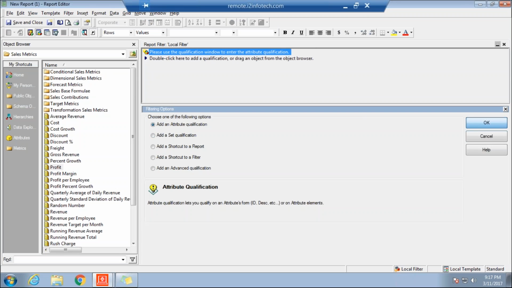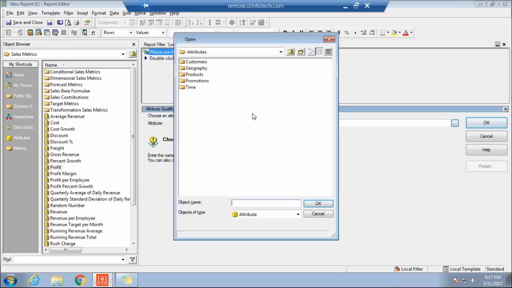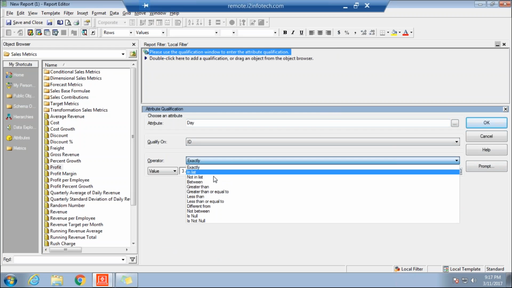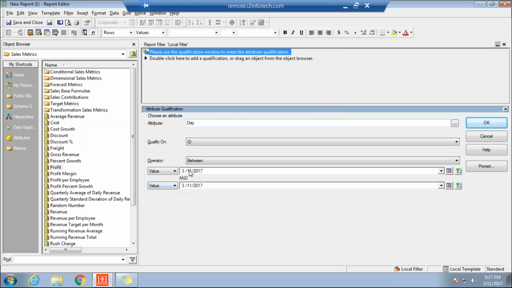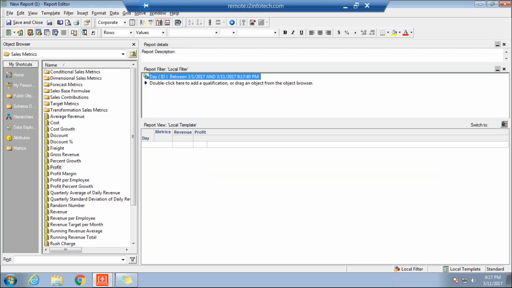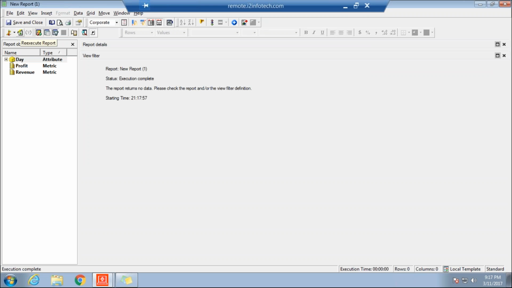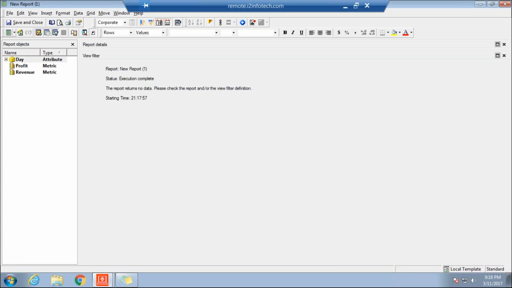Okay, so now for an example, I'm just taking a static one, as tomorrow we'll work on your dynamic once you tell your assignment. So what I'm doing is I'm just taking a static one currently. Static means I'm just hard coding for today's date. So say for example, I want from March 1st till today's date. So whenever I run my report, it shows that this report returns no data.